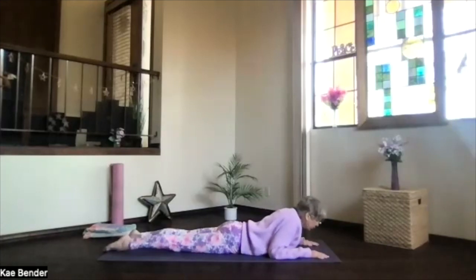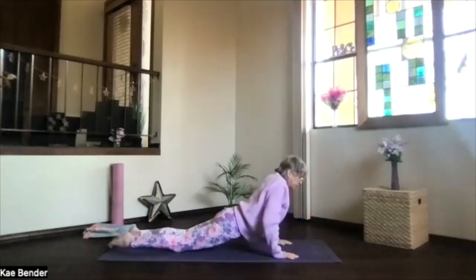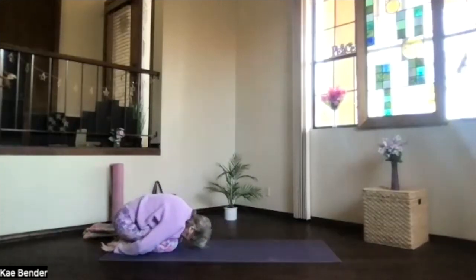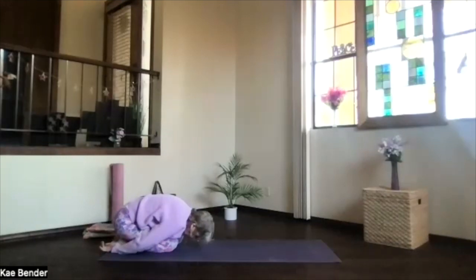Exhale, come all the way back, forehead to the floor. Hands under your shoulders, and once more, let's go into our child pose counter position. Hands next to your feet, just relax your shoulders forward. Feel that stretch where we were back bending just a moment ago. Exhale, just relax.